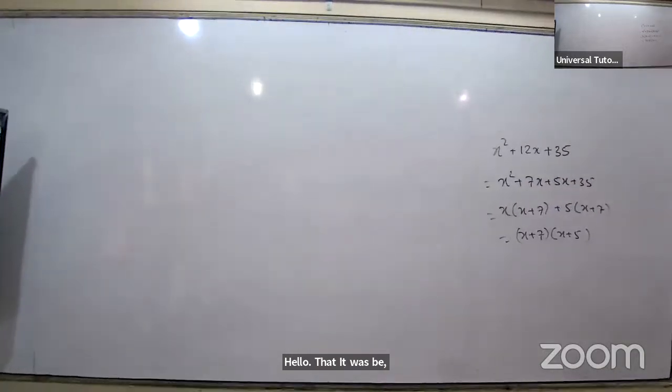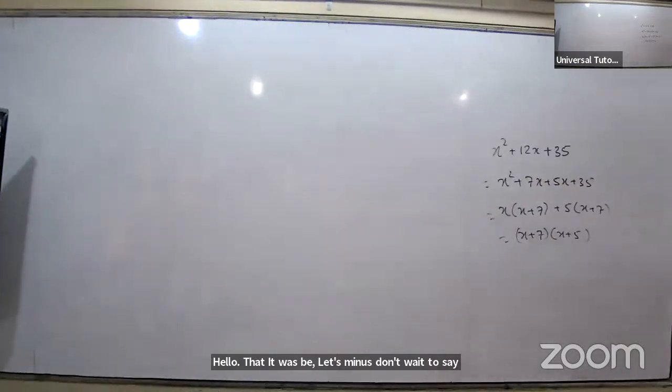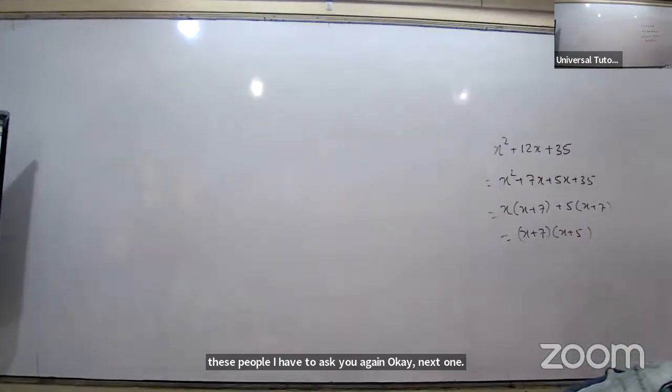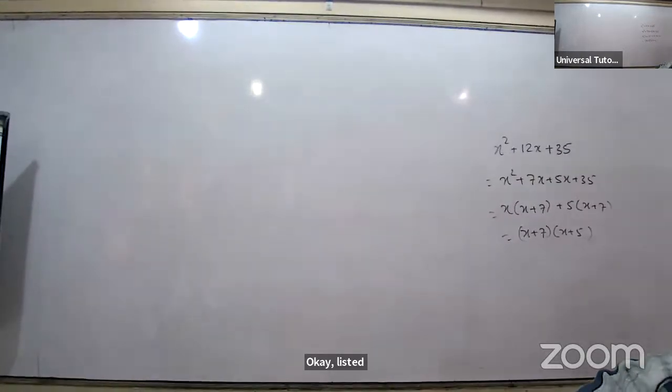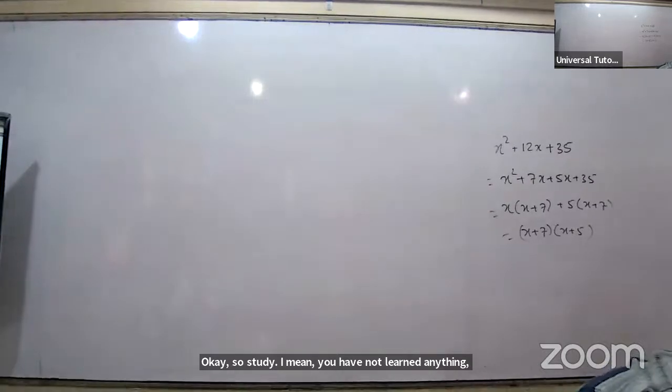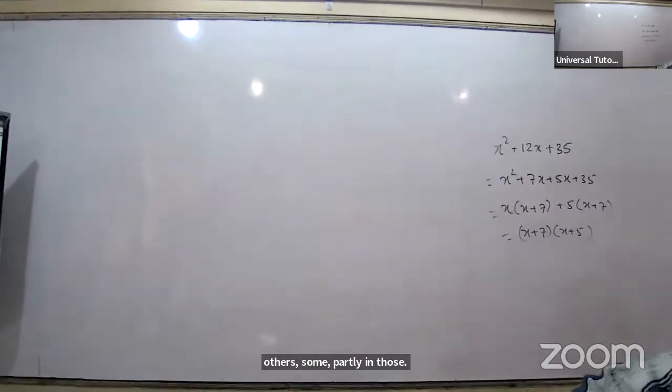These people I have to ask you again. Okay, next, one more chance next class. If you make a mistake, next I will give a question. Understood? Okay, so study. I remember who all are. Naman, you have not learned anything. Others partly know. In between, again I'll ask you. Sit down, all of you.